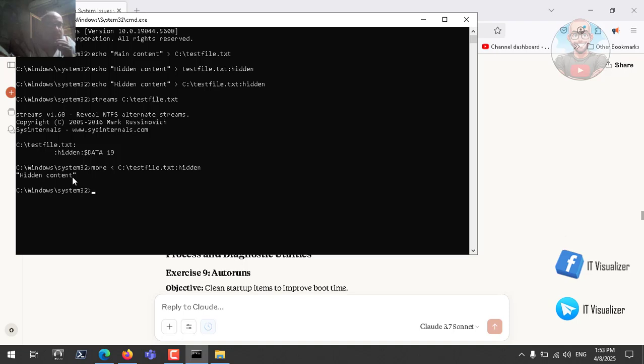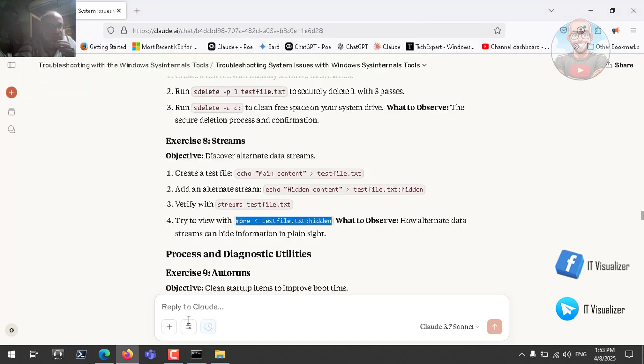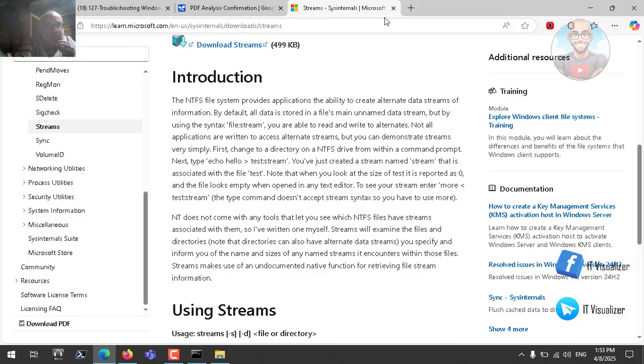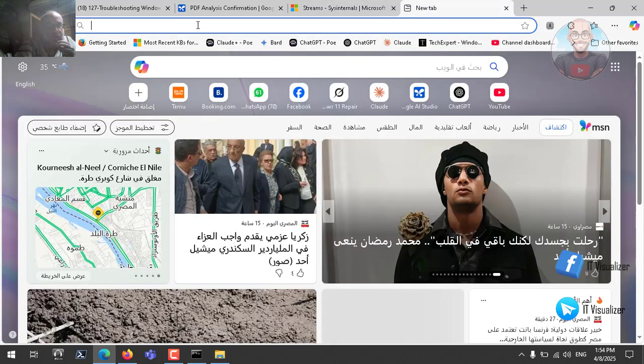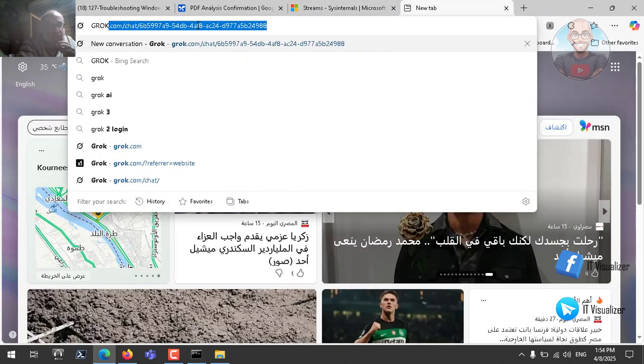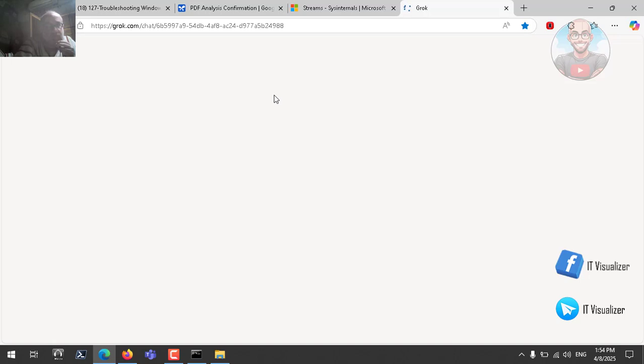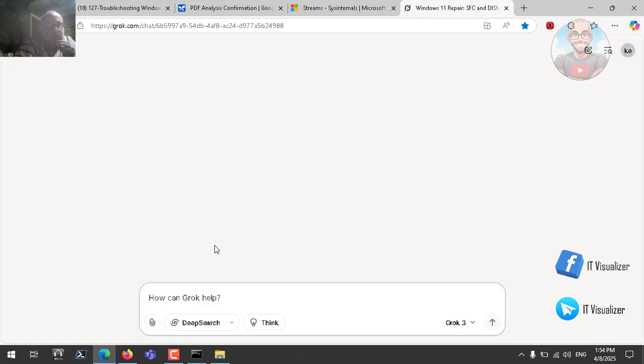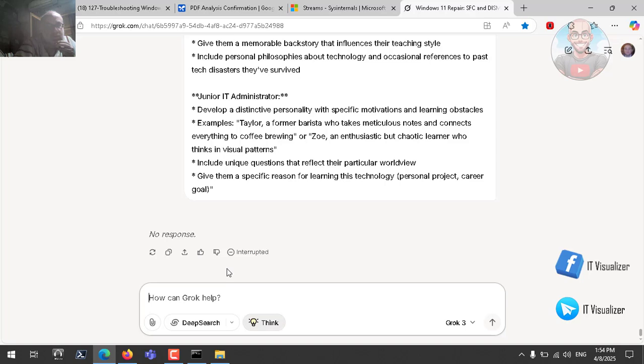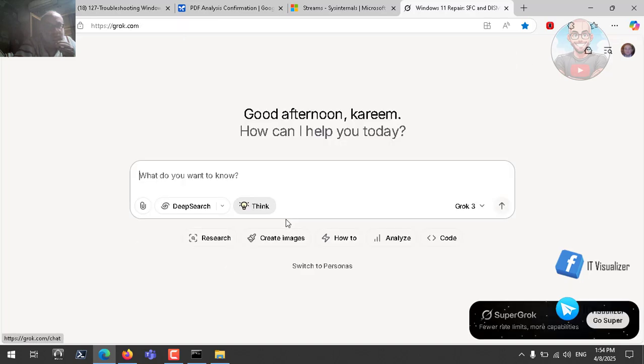Let me try to get a little bit of an explanation of sdelete and streams, because actually I don't know what these two do exactly. Let's try to ask Grok, for example, to explain these tools. Let's try to do that and open a new one.